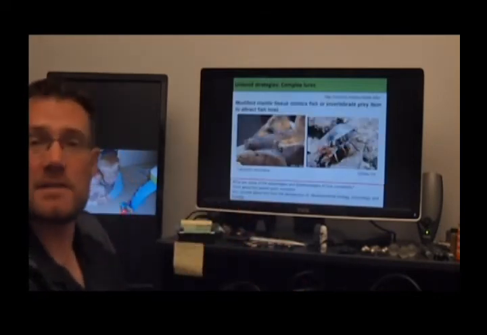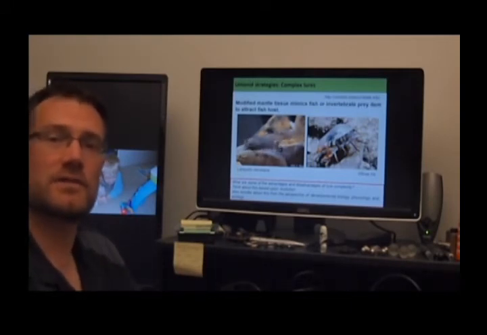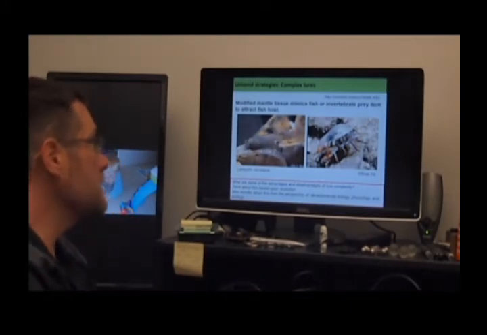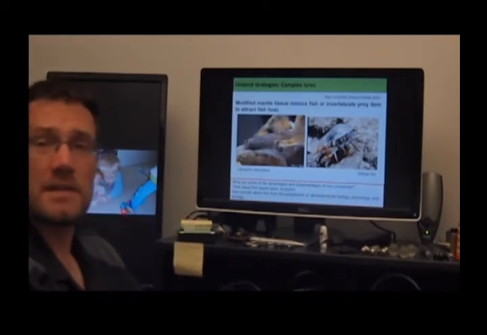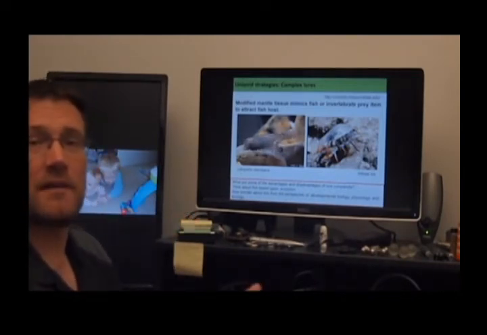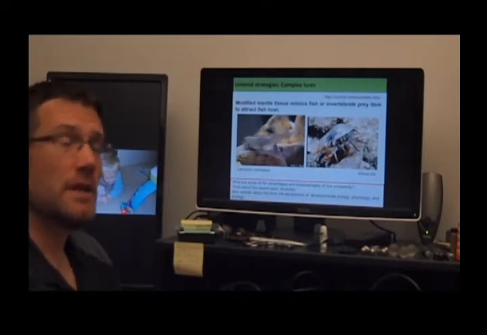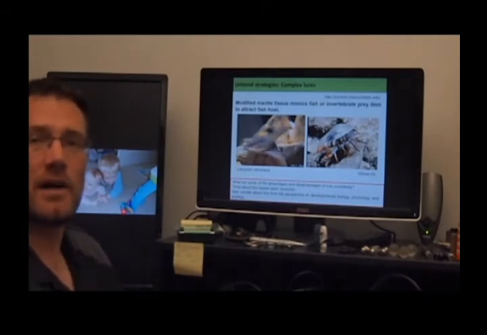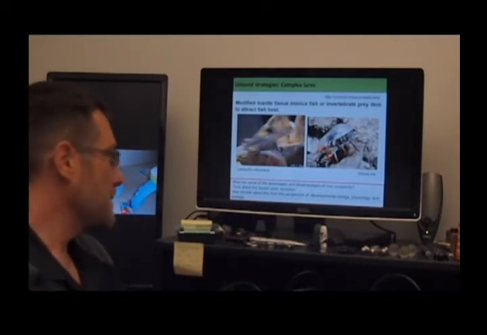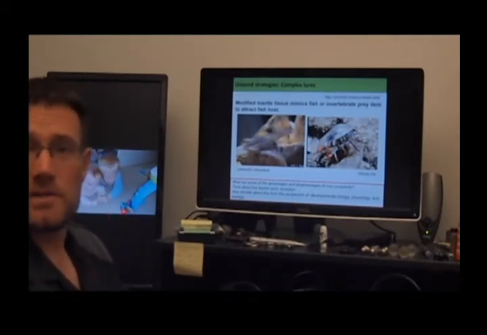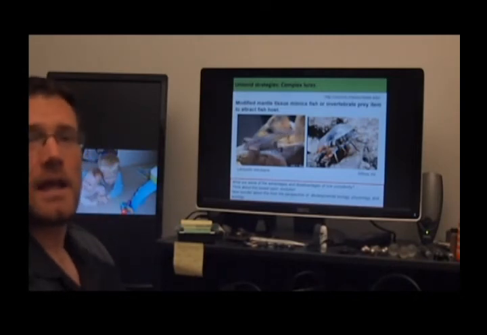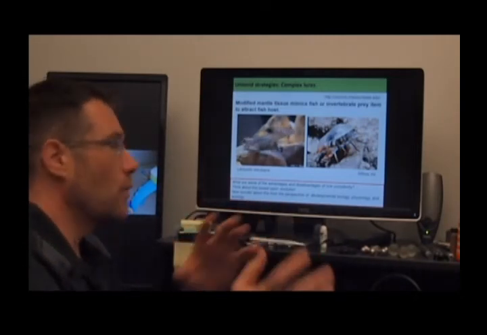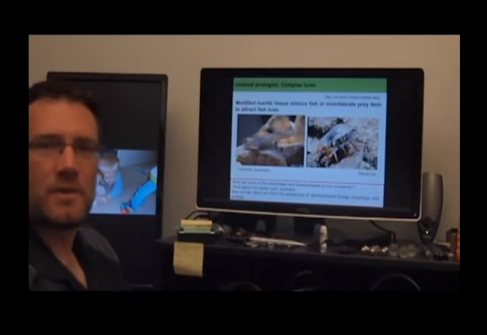Complex lures, in the extreme case, look a lot like a prey item, like a fish or some kind of invertebrate prey. And we wanted you to investigate and think about some of these questions, like what are some of the advantages and disadvantages to having a complex lure versus a simple lure? What are some of the kinds of environments where you might expect complex versus simple lure to evolve? And after you've thought about that from an evolutionary standpoint, think about it from the perspective of developmental biology or physiology or ecology. And how can you think about where these kinds of lures might evolve, in what circumstances, and why they might be limited, and how complex they get.